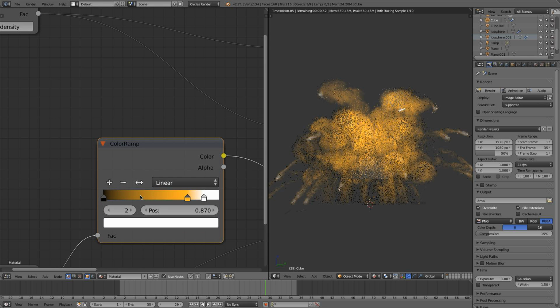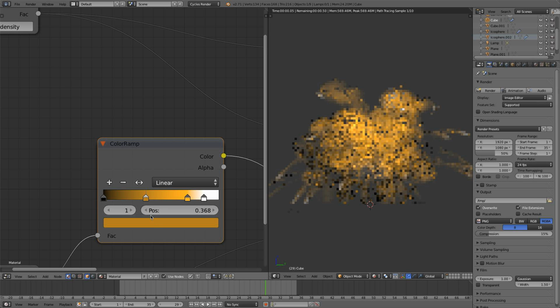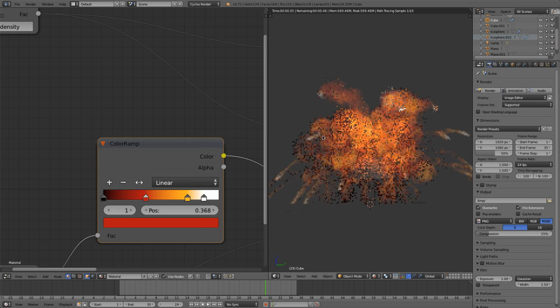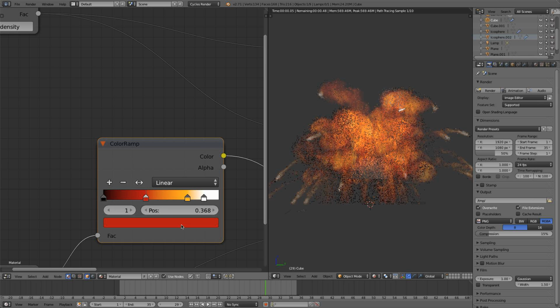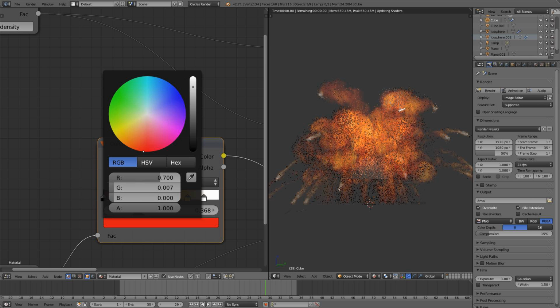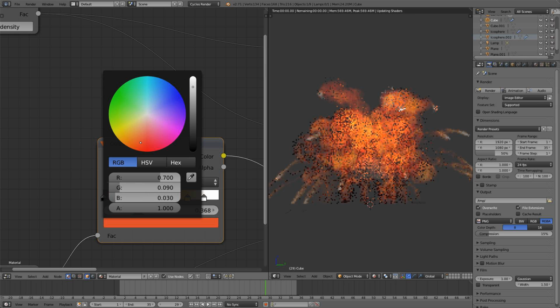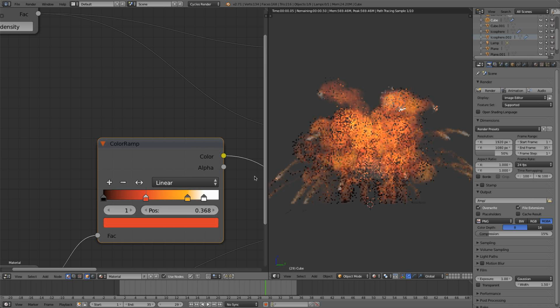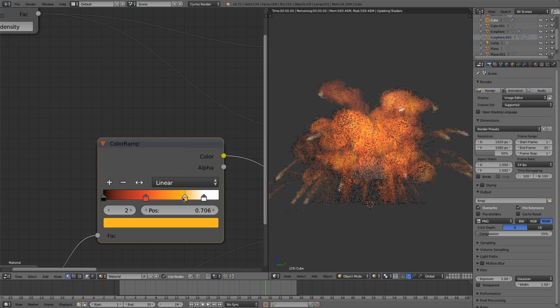But let's add in another one now. Hit Control and left click. This one will be a little bit more of a hot color. Yeah, you can see that's working brilliant. Too hot though, too hot. A little brighter and a little bit, yeah. Something like that isn't terrible. It's not looking great yet.